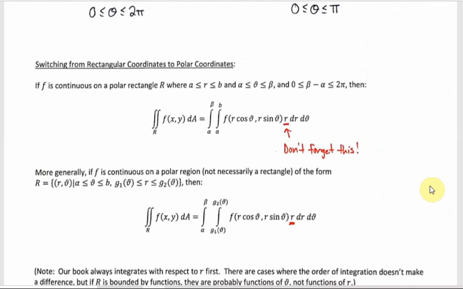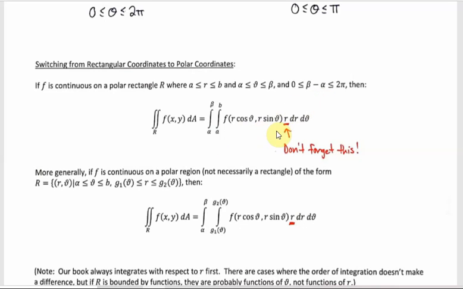All right, going down here, how to switch from rectangular or Cartesian coordinates to polar coordinates. Well, if you've got a polar rectangle, like those things up above, where you just have numerical bounds on r and theta, and also the difference between those two bounds on theta is somewhere between 0 and 2 pi. Otherwise, you have to get a little bit creative. It's still doable, but for starting off, that would be a weird thing to do. So we'll just make sure that we keep them in there.